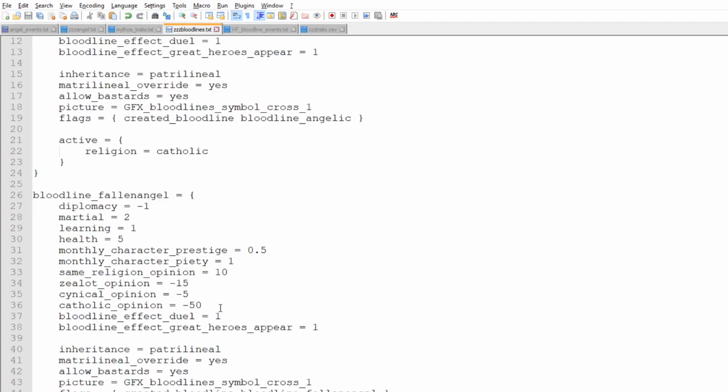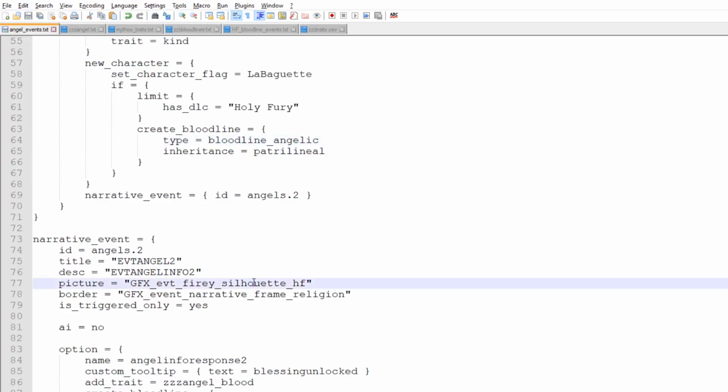Cool. So that's our new bloodline, by the way, and that's how you define it. Now, that doesn't mean that if we give this to two separate characters, they're going to be part of the same bloodline. It will give them their own. So it'll be Fallen Angel bloodline of Lucifer, Fallen Angel bloodline of Steve, Fallen Angel bloodline of, I don't know, Alfred of Wessex. They'll be separate. That's the point I was making. That was a very long and protracted point, but I've also made a fresh bloodline there, so you're welcome.